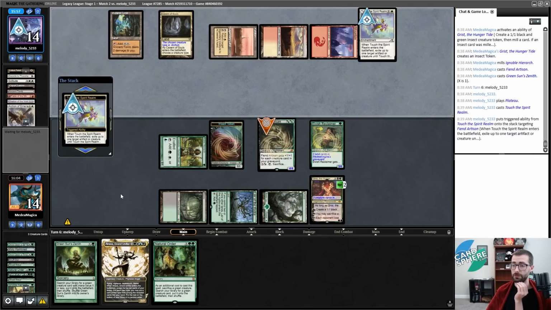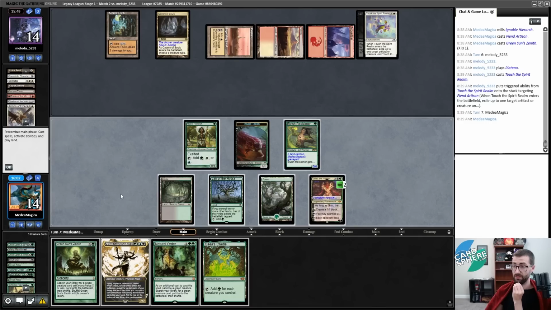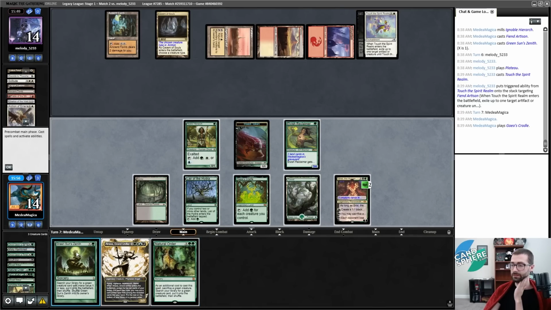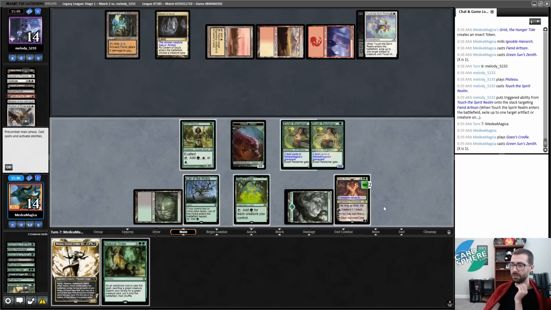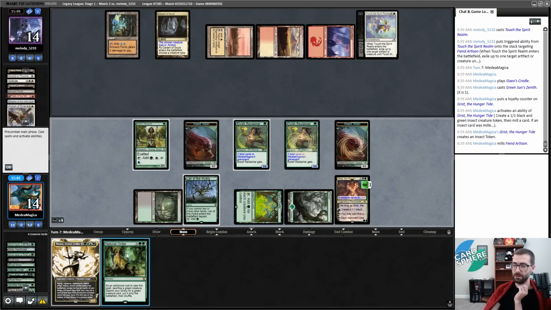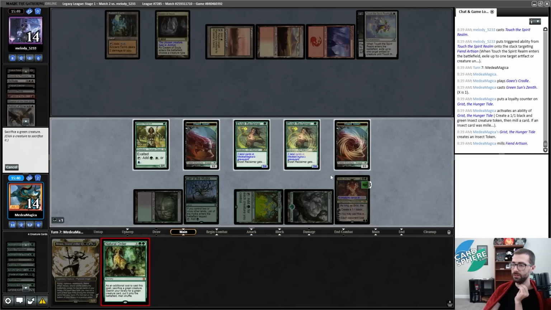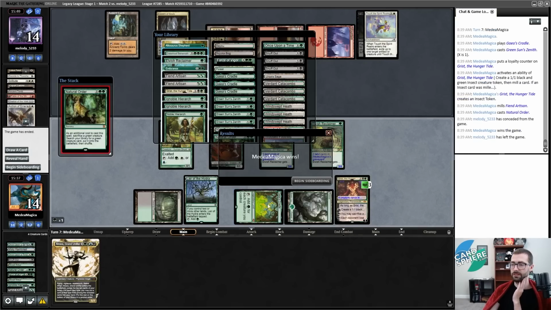Touch the Spirit Realm is fine. I think it's actively good. So is this guy's Cradle, though. Holy moly. Alright. Go ahead and kind of do this for free. Pick up an Elvish Reclaimer. Plus with Grist. Tap Gaia's Cradle. Natural Order. Sacrifice an Insect. Get a Crater Hoof. Alright, and we go to a game 3 scenario.